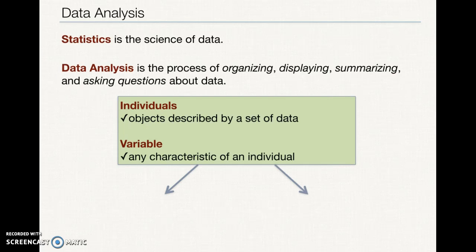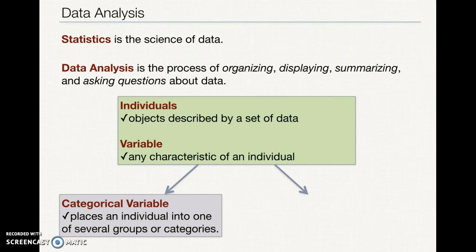When we talk about variables, we're going to be looking at two different kinds of variables this year. The first one is what we call categorical. And a categorical variable is when you ask the question, is your answer words or is it numbers? And in general, if the answer is in words, it's categorical. An example might be, are you left-handed or right-handed? The answer is either going to be left or right. If you're asked, what is your favorite academic subject, the answer is going to be probably math, but it might be something like social studies or science or English. So all of those answers are categorical answers.